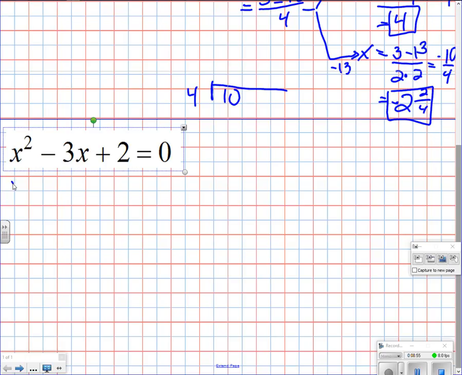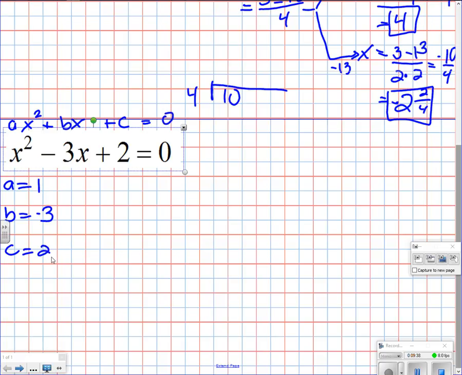Now, step number 2, find the A value, the B value, and the C value. What you're gonna write right above the problem they gave us, you're gonna write ax squared plus bx plus c equal to 0. Now, if you notice, the top equation is very similar to the bottom equation. The a value is the number that's right here. What number do you see right here? A value will be 1. The b value is the number you see right here. That's negative 3. And the c value is the number you see right here. Is 2.